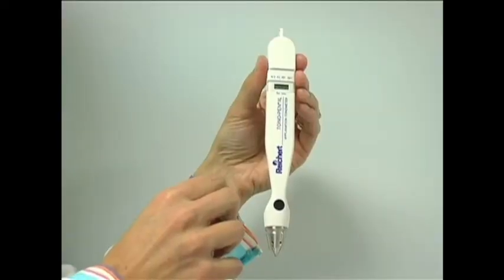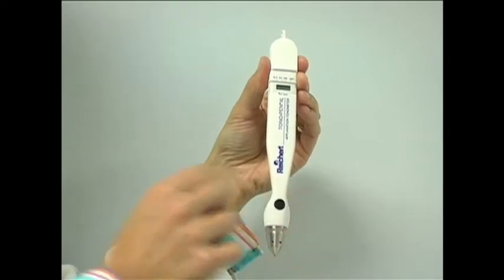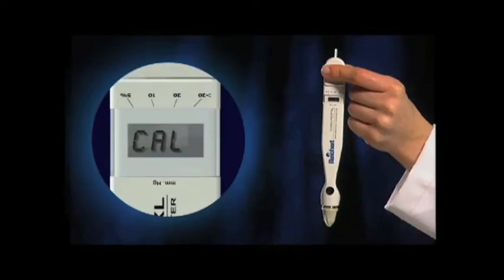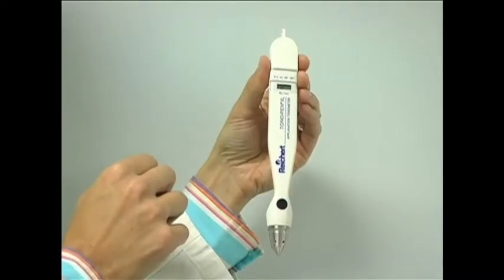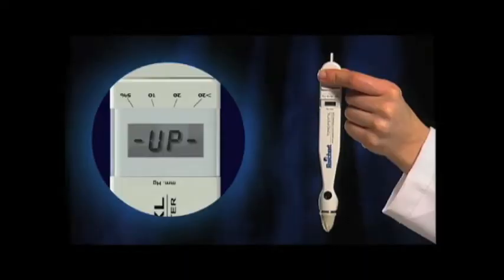To calibrate the tonometer, keep the Tonopen pointing straight down and rapidly double-click the operator button. Listen for the beep, and the LCD screen will say Cal. Once you see Cal, keep the Tonopen straight down for 15 seconds until you hear the beep and see up on the LCD display.